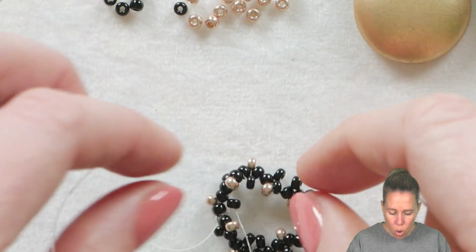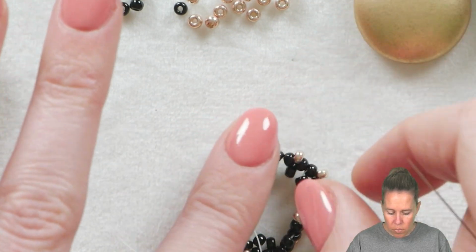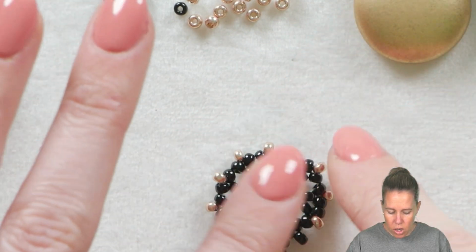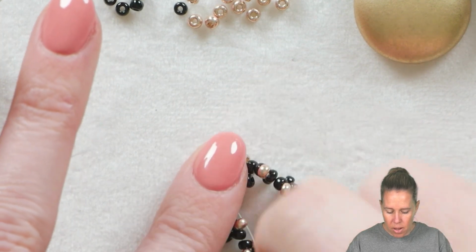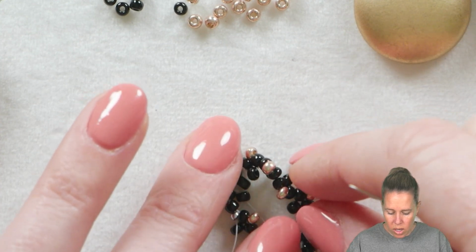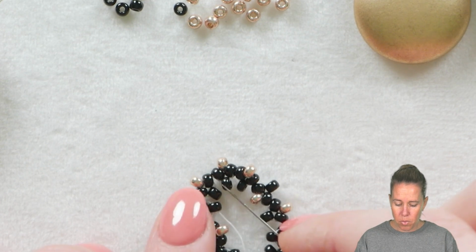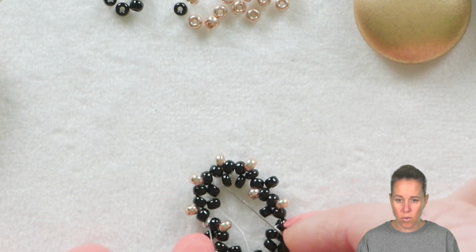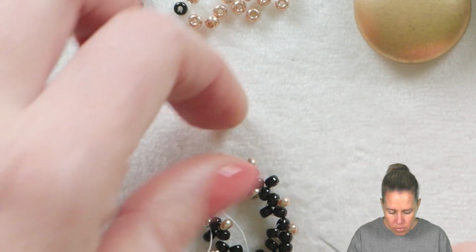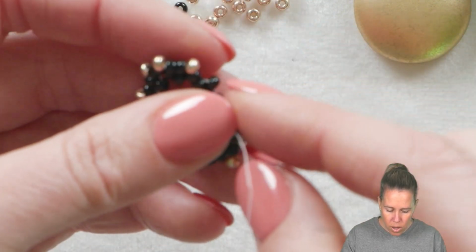We're going to go the whole way around then, connecting all the bottom sections here of our Hubble unit. So you can see I'm kind of turning the gold towards the outside, making sure the base or the bottom of that unit, the black goes towards the interior. What we're going to do is sew through the bottom of all of those Hubble units. So see all of those single black beads at the bottom, exiting through that bottom bead of unit number 1.